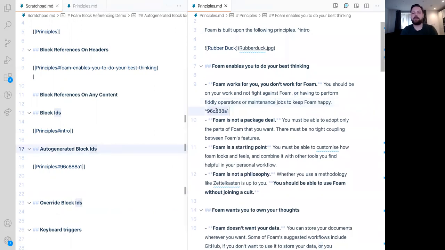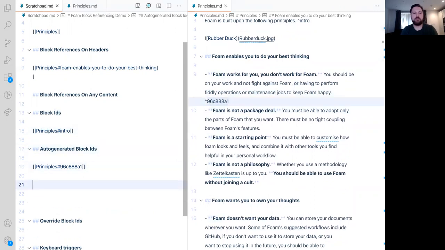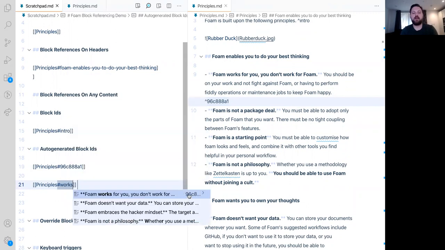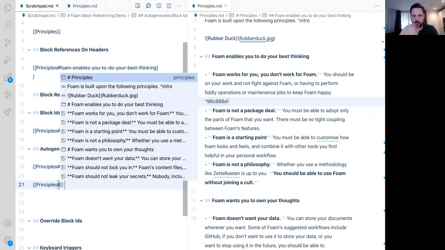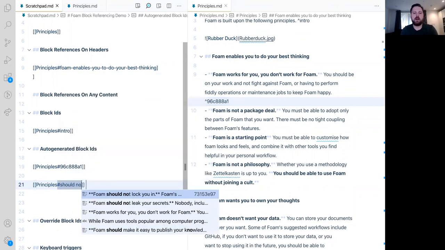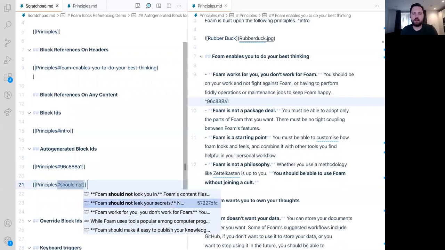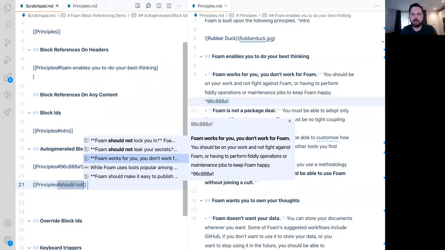Not sure if a hash is the best way of doing block IDs. We could try to do something where, as I'm typing, for example, principles and works, instead of generating a hash, we would use the text that you've typed here, and that becomes the ID. But that to me seems a little sketchy because sometimes you might have to look for something, like should not, because you don't remember exactly where it comes from. For example, now I lost it, should not. And I can even look at the full markdown content over here and go, which one is it that I actually want?